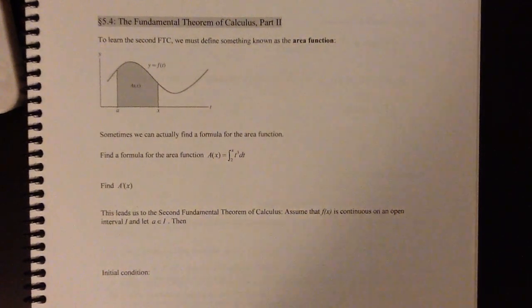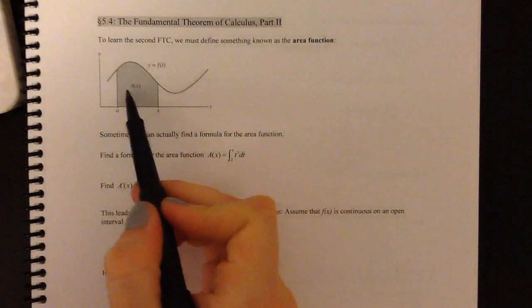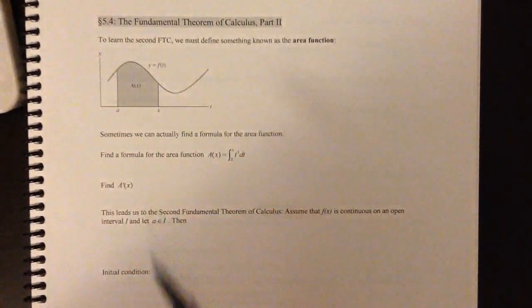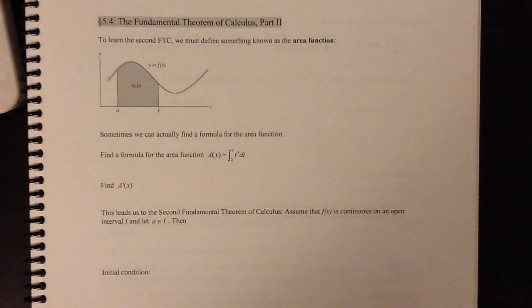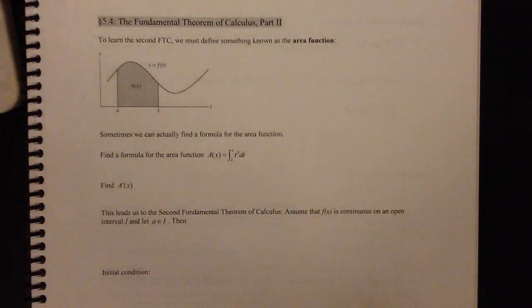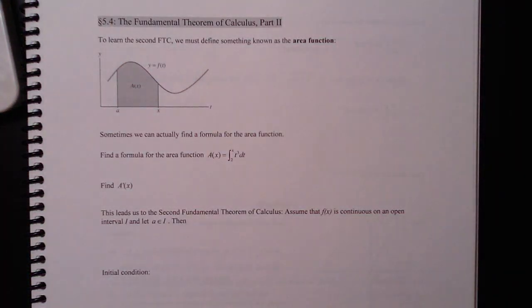All right, so we did the first fundamental theorem. So we are going to be working on fundamental theorem part 2, which is actually pretty connected to the fundamental theorem part 1. So we're going to start and we're going to define something called the area function. The area function is what's referred to as A of x right here. So I'm going to give you a definition kind of in words and then an actual mathematical formulaic definition.